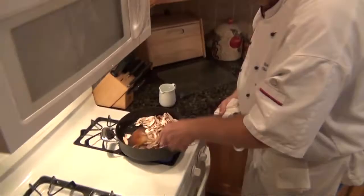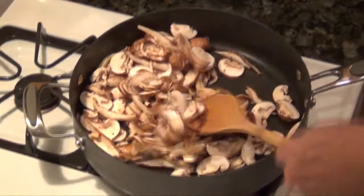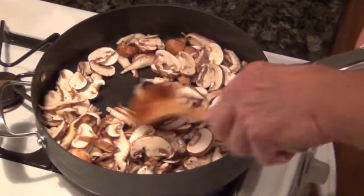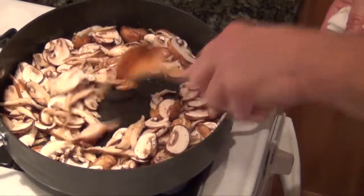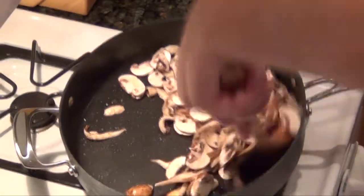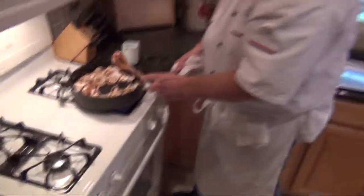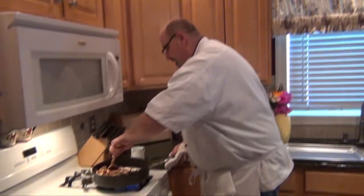The procedure, the principle. As the chefs told me when I was a student at the Culinary Institute, the one statement that resonated with me more than others was, Michael, don't concentrate on the recipe. Concentrate on the procedures and the principles, and you will be able to execute any recipe.